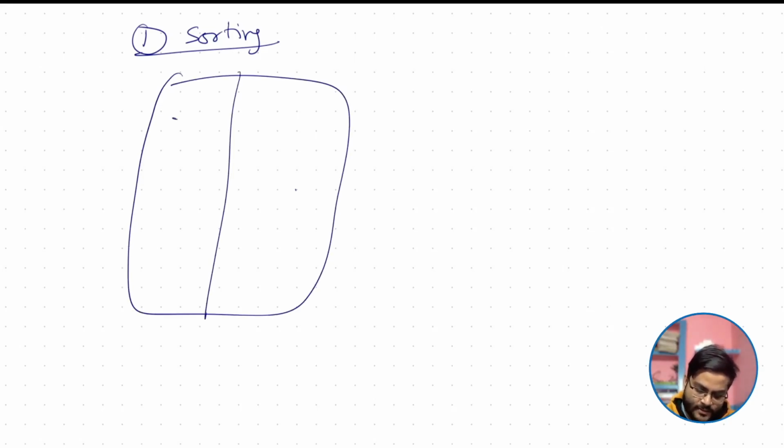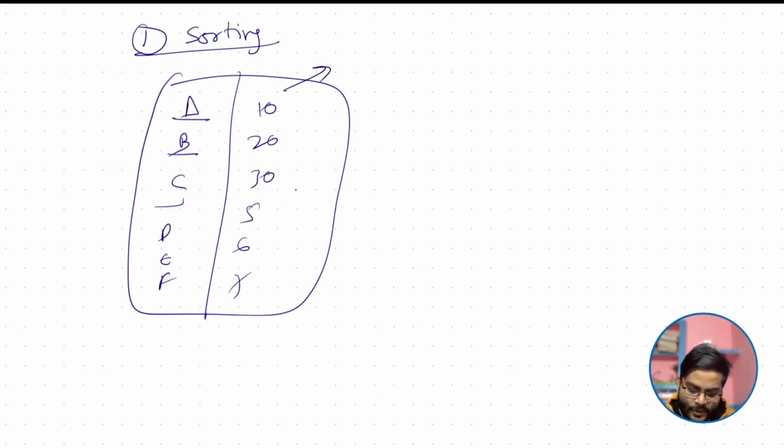So how can we do this? We can have multiple approaches. First, we can have sorting. You can store the count of each task, let's say A, B, C, D like this, and let's say these are 10, 20, 30, 5, 6. These are basically the number of times a particular task is performed.